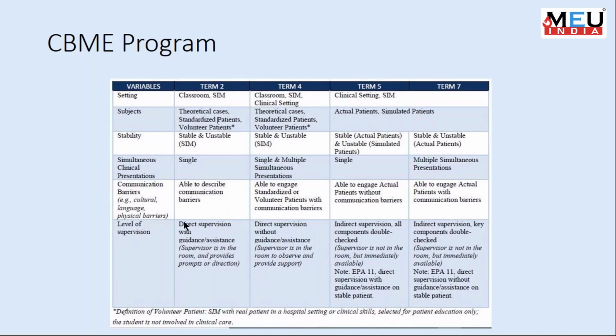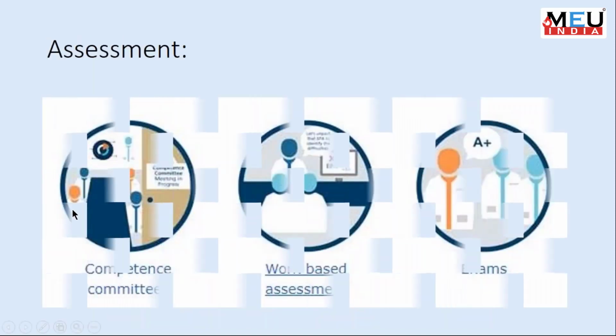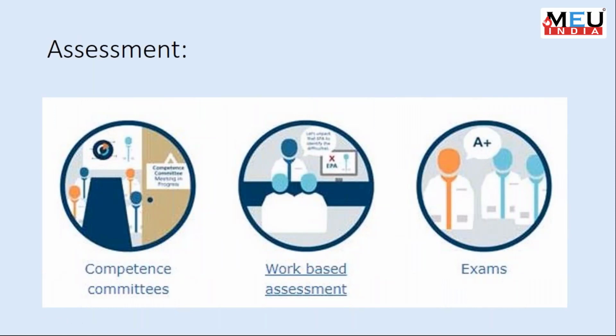Level of supervision is very important. Over here you can see at a low level there is direct supervision, and over here there is no supervision or rather indirect supervision. So everything is moving around these milestones, and that is how it is being taught and assessed. The most important part in competency-based education is assessment. The assessment is very frequent and it is formative in nature. So it will go along with the study, along with the curriculum, along with the program. And you can see over here, there is a competence committee which will look into the record of a student, and would advocate whether he has acquired the skill or not. There are work-based assessments, and there are low-stake examinations also going on.